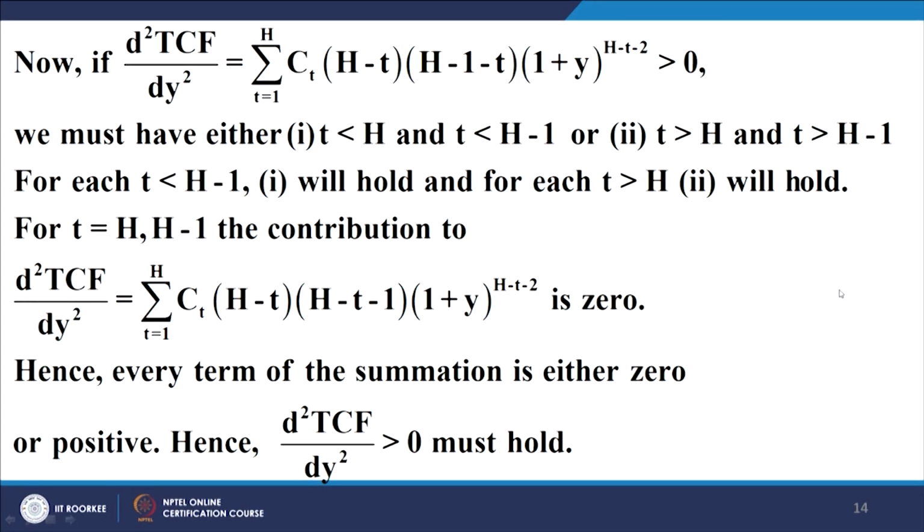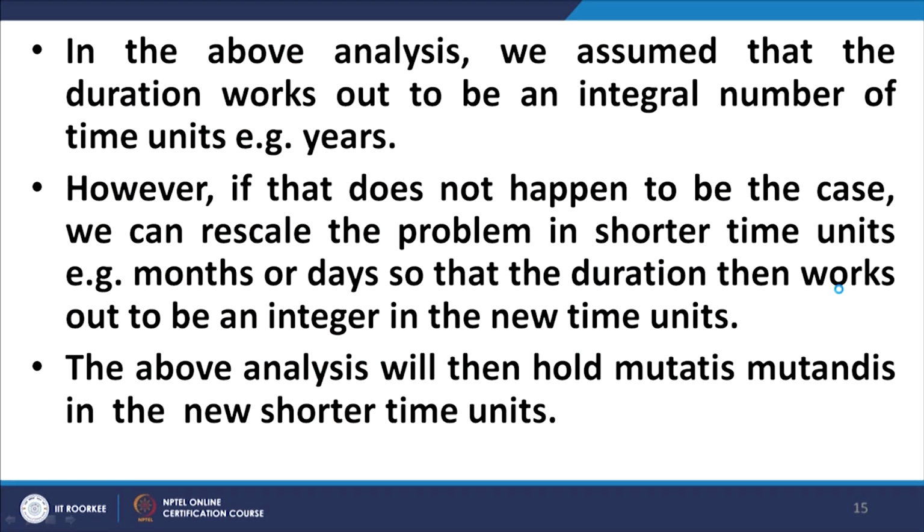Again I shall talk more about it at a later point in time, but I repeat, the second derivative of the total cash flows with respect to y can be shown to be positive, and the details are in this slide. I leave it as an exercise for the learners. Now, there is another important point. In the above analysis, we assumed that the duration works out to be an integral number of time units, that is, years.